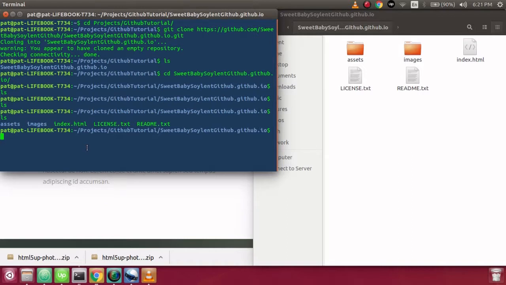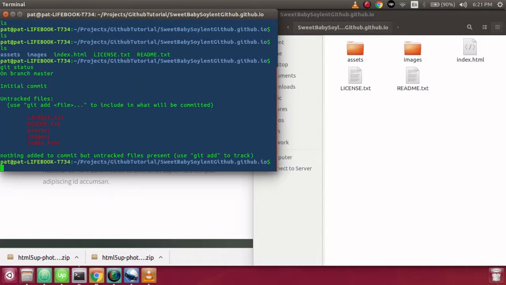Now that we've had this, let's start playing with a couple of our first Git commands. First command that we need to know, this is the bread and butter of Git, is git status. This is going to say, hey, for this repository, how does the version of our code compare with the version that everybody else has up in the cloud at GitHub? It says, look, we have untracked files in here. There's a license, there's all these files. I'm not even paying attention to them yet. Should I pay attention to them?